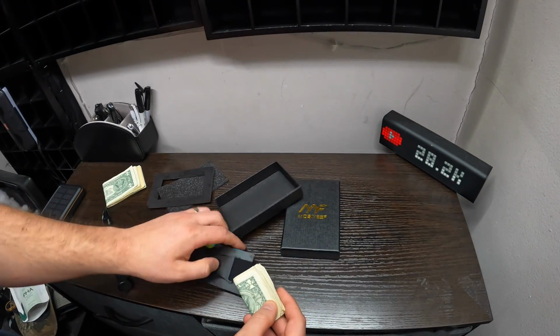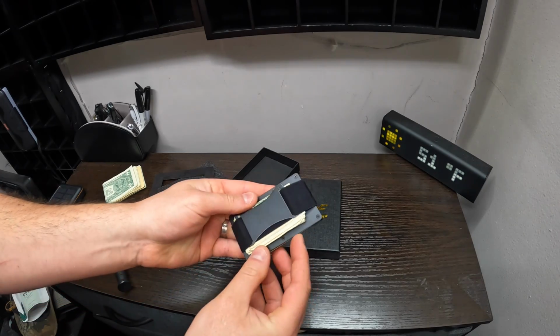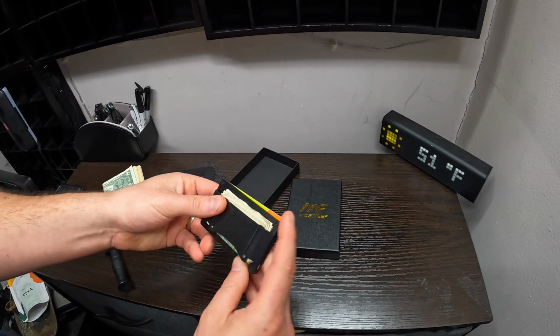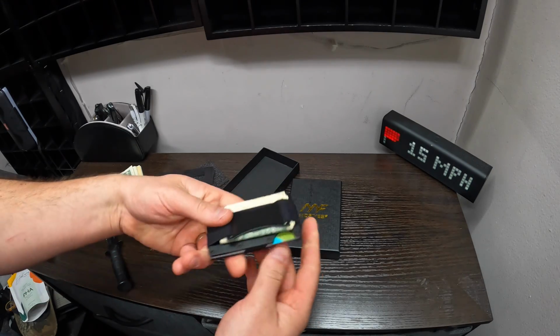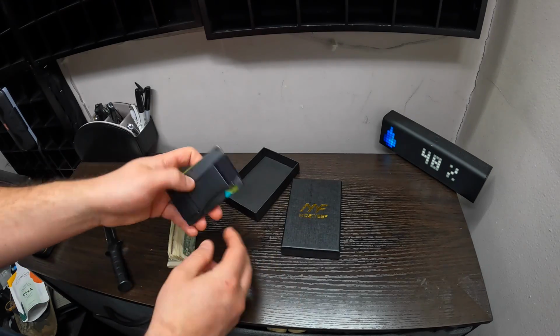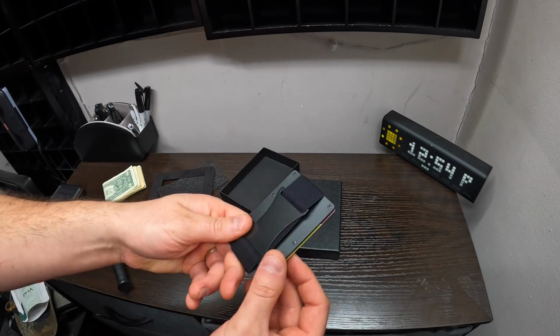So guys, yeah, you can put the cash easily in here. So you just lift it up, slide your cash in just like that. Easy access to your card just like that. You can put a lot of cards in. Very easy, very simple. Overall, it's a nice minimalistic wallet that's RF blocking. So it's nice.